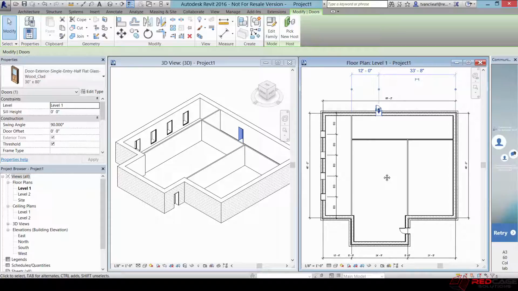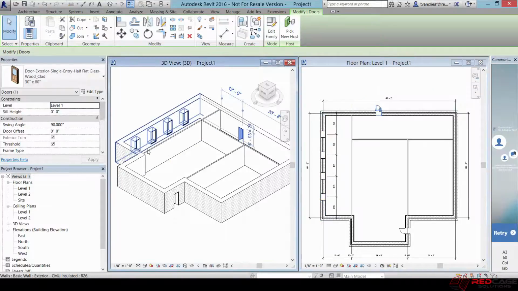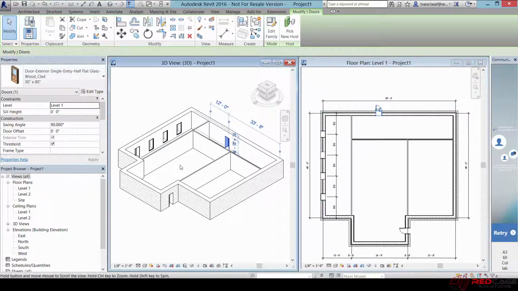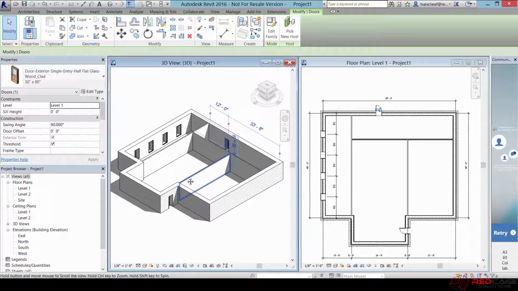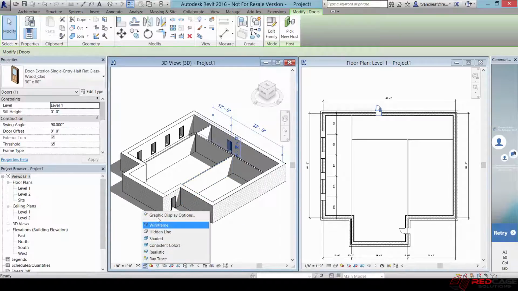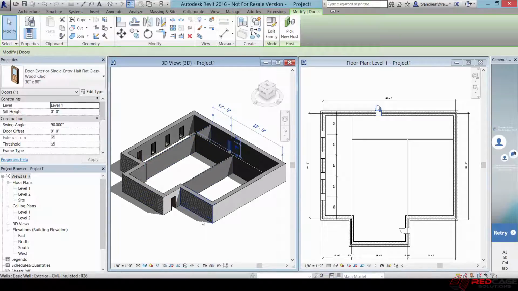So we've taken a look at some dimensional constraints and how quickly you can get a floor plan and how quickly you can get a nice 3D view here to represent that a little bit better. There's also some quick visualization things that you can do as well, like add shadows or change the graphic display options, say, to a more shaded view.